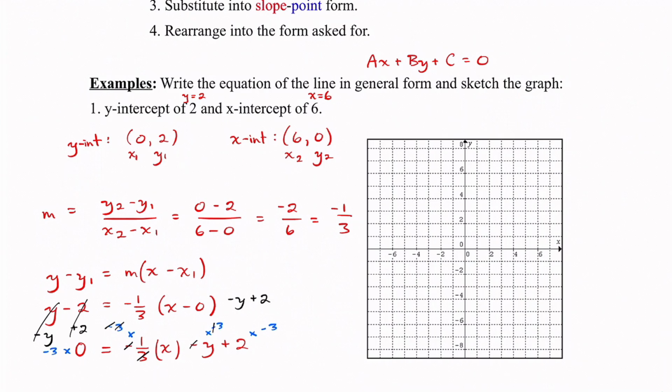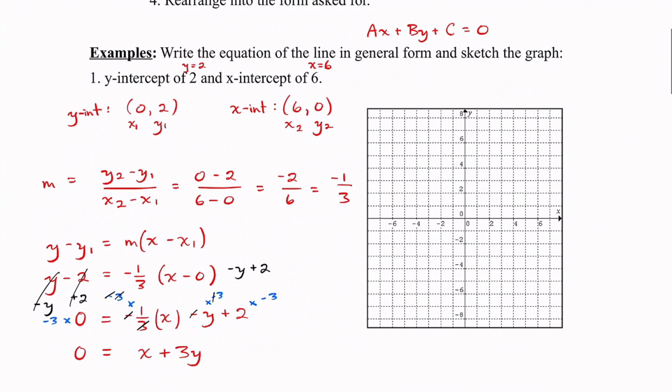So on the left, negative 3 times 0, that's just 0. Then I had everything canceling here. There's just a 1 and an x. So all I have is a 1x, so I can just write an x. And then next it was positive because the negatives canceled. And there's a 3 times a y, so that's 3y. And then at the last part there, we got a plus 2 times a negative 3, that's negative 6. So that is our general form.